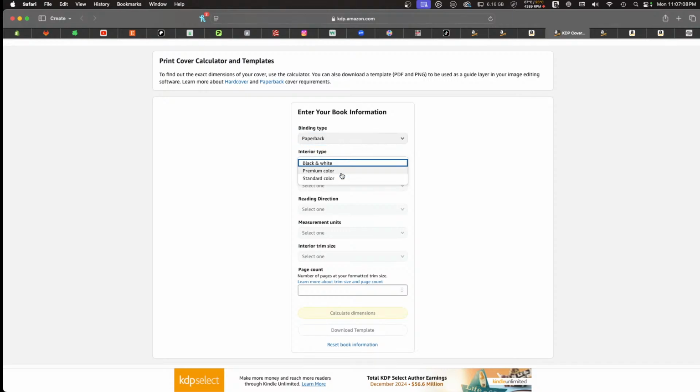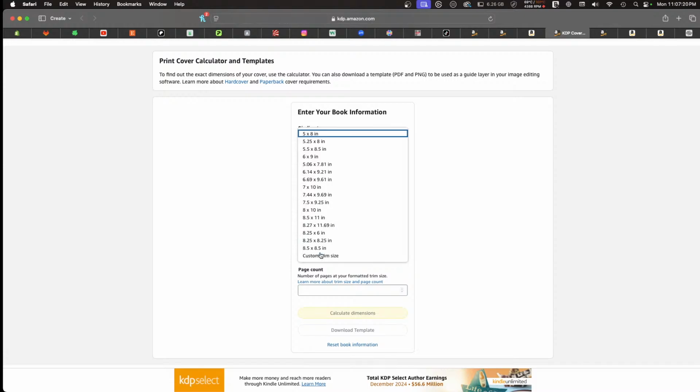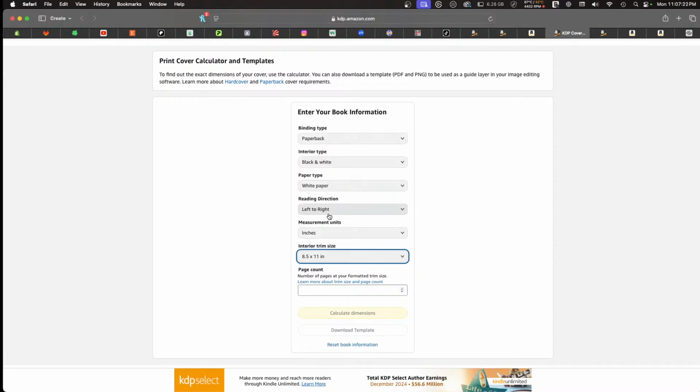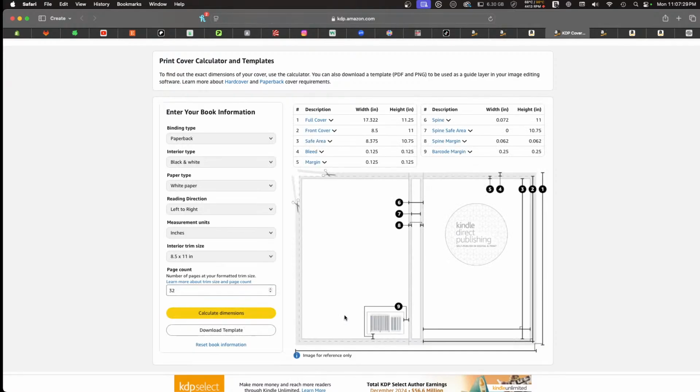Paperback. Standard. Black and white. White paper. Left to right. Inches. 8.5 by 11. And 32. Calculate, and download template.